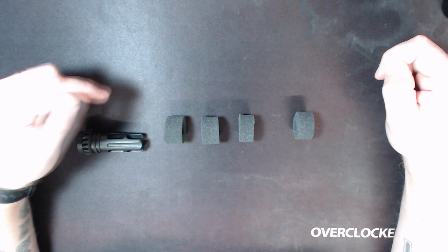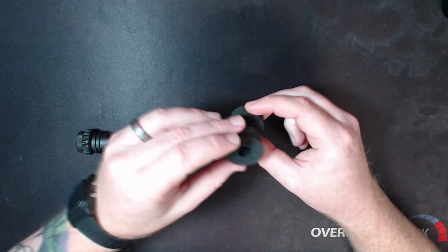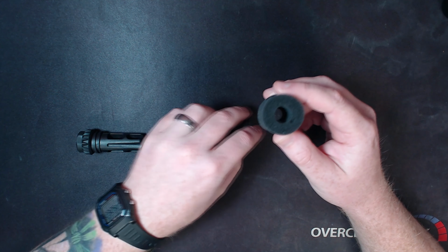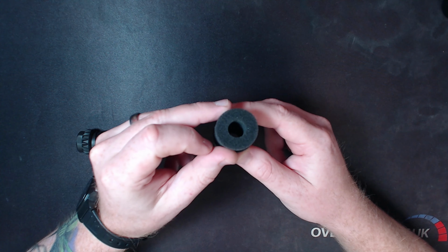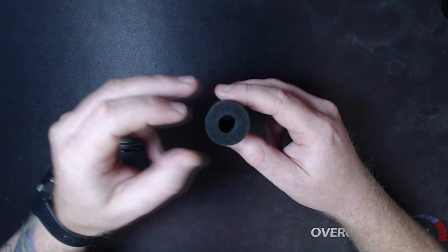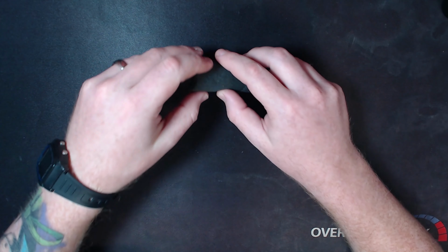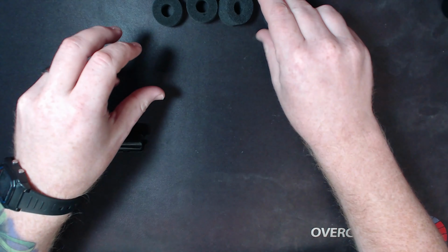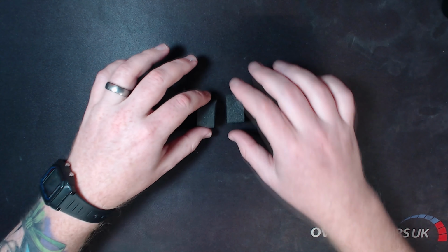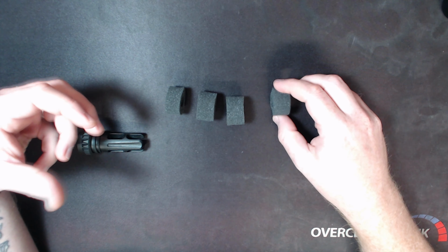But the problem with that is that these are quite a smooth surface, and if you end up stacking them and you don't have any difference in the size of them, you just end up creating a tunnel, and all that does is the sound will just go straight through that tunnel and you'll see it out the other end. Whilst it is good if you put some spaces in between them and cut them into shapes so they can intercept that sound a bit more, it is better.